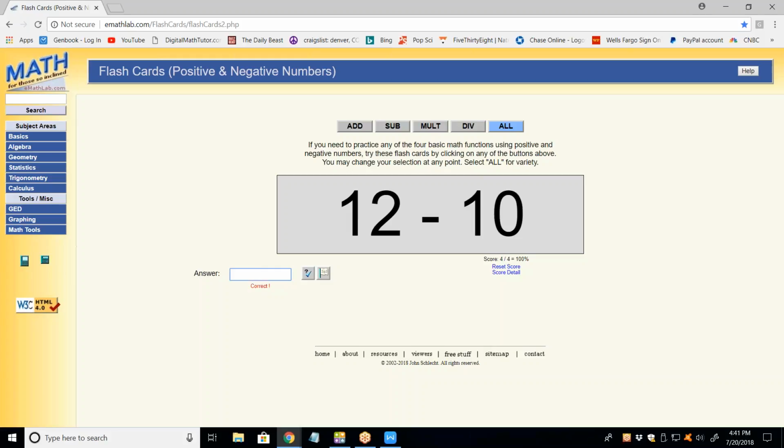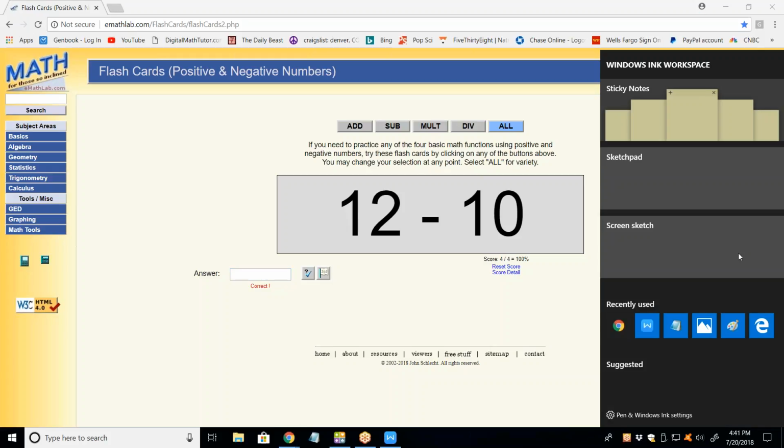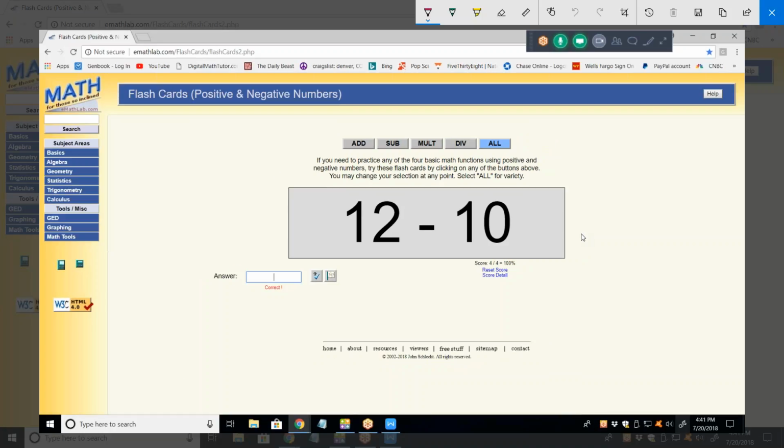2. Okay. Now notice this subtraction problem, you don't need to take that same step of turning it into an addition problem. As long as the number on the left is a positive number and the number on the right is a positive number, it's easy enough to do subtraction. What if I said 10 minus 12? It would be negative 2. Yeah, you don't need to do anything with that one either.